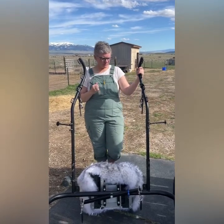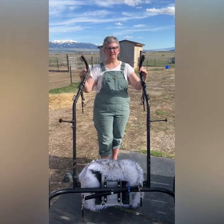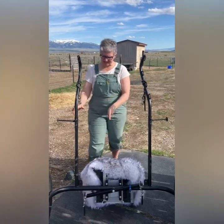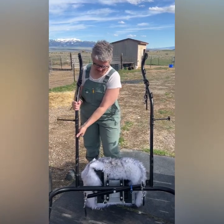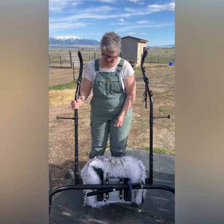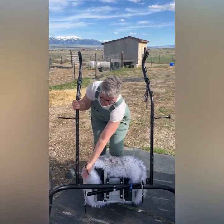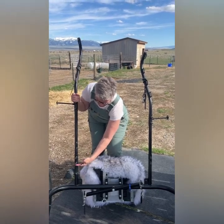So there's a couple things. These shafts adjust in and out for width, to get more narrow and to get wider. They also adjust out to get longer. So they pull out like this, or they slide in. This is all the way in. They're seated down inside this tube. So you have this length of the tube minus this that you could have your shafts come out.